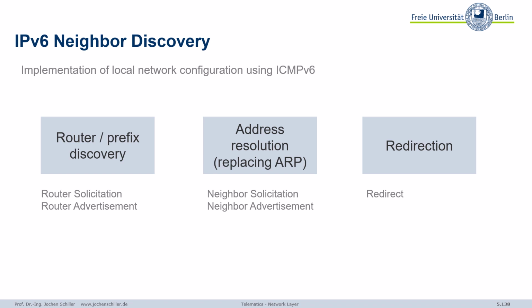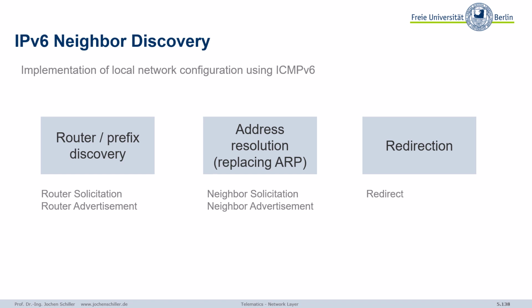This helps, for example, mobile devices. As soon as you enter the network, or any other device, if you enter the network, you connect, you receive automatically these advertisements, and then you can learn, this is the network I'm in. Is this my original network? Or if maybe I'm now at a foreign network, I will come back to this in mobile communications. So, neighbor discovery is a key mechanism in IP version 6.